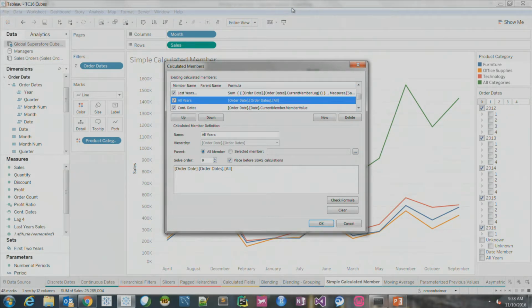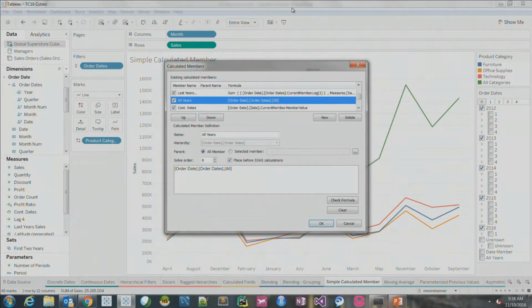Say I wanted to create a new aggregation, an aggregation of all years of sales, and run that alongside our individual yearly sales by month. So I can see each year, and then I can get a sense of monthly trends over the entire data set. Well, I'm using MDX to do that. I'm essentially saying, in the order date hierarchy, isolate the field order date, and the attribute order date, and take all values. And that's the MDX calculation to aggregate all years.